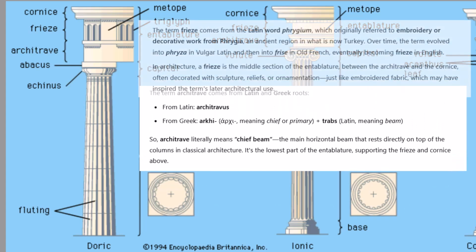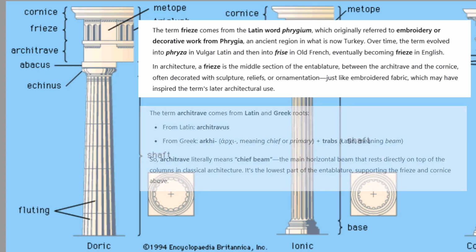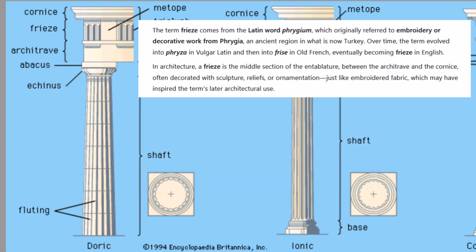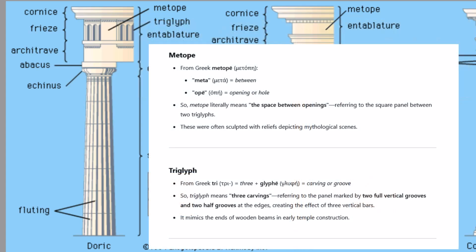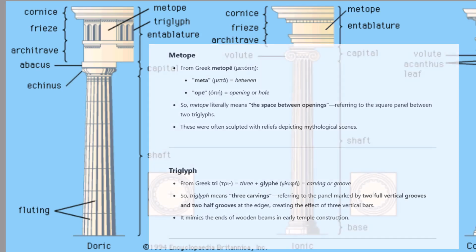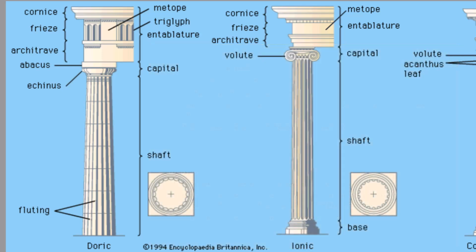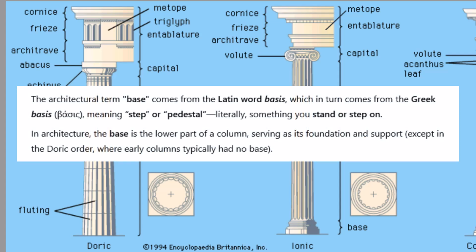And then the frieze above that, which consists of metopes and triglyphs. And the metopes would have had decorations on them. In the case of the Parthenon, we'll be looking at the Battle of the Lapiths and the Centaurs. The next, more feminine order is named after another region, Ionia, which is a Greek colony. It has a pair of shoes, the base on it, and is considered to be a little bit more feminine in its order.